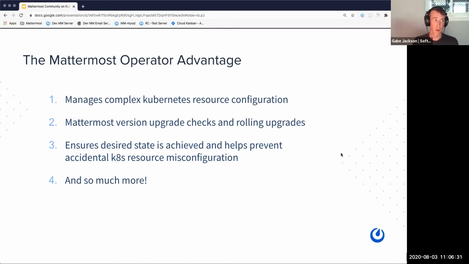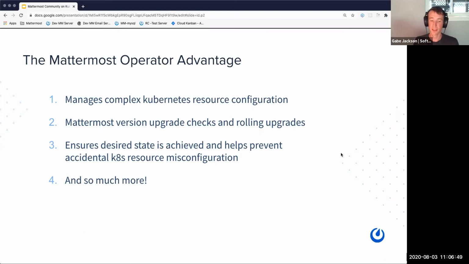Kubernetes itself uses all these building blocks that are different resource types, and you piece these together to build different application stacks. That's the power of Kubernetes: it's very flexible, very fault tolerant, but there's a lot of complexity there.